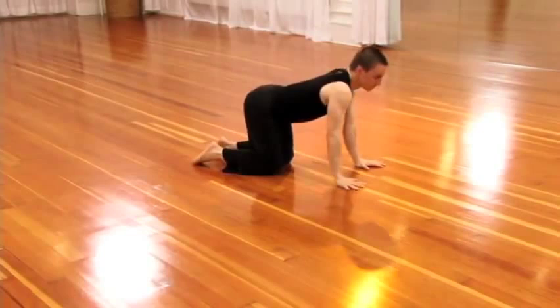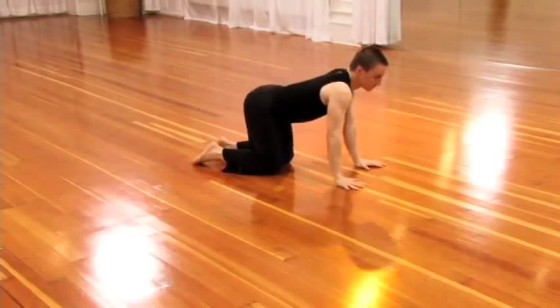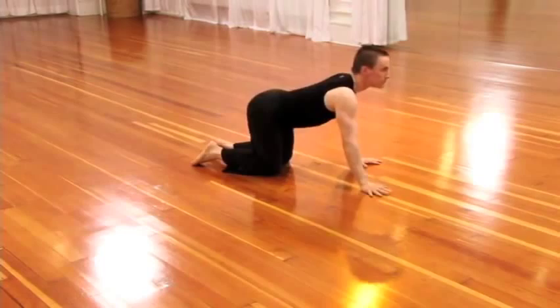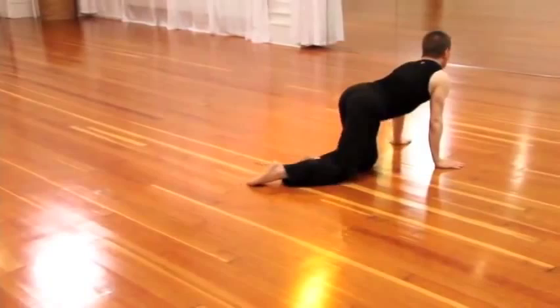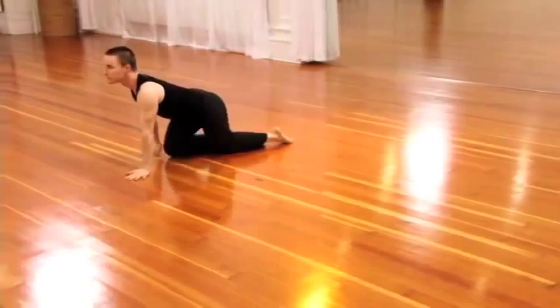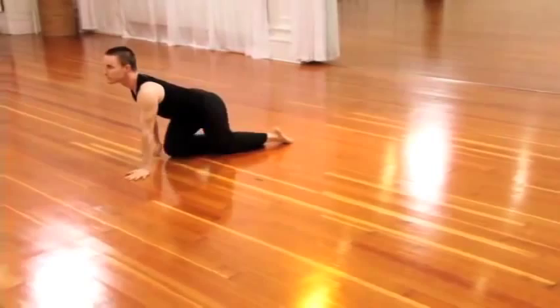Stage three: Crawling. Feet are sunny side up. Pause, allow the spine to hang, eyes look forward. Hands are relaxed, and when you're ready the body begins to crawl and move slowly through space and around, sliding the shin bones. The hip is able to release. Eyes looking around — more opportunity to look up, down, left, right.